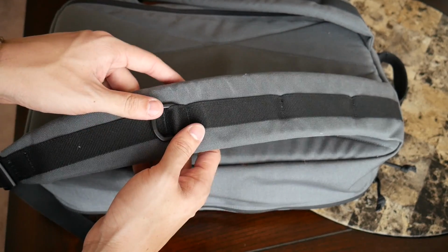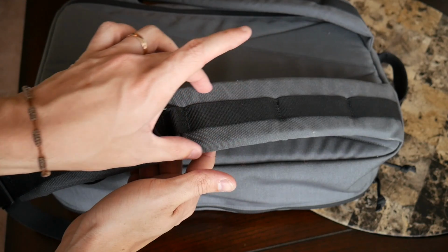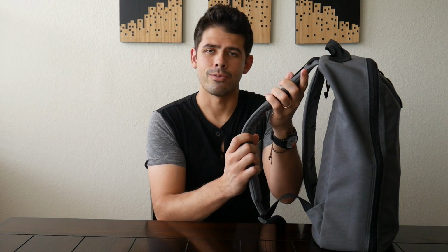And one thing that I like is that they're not that stiff when you first get the bag. The Gr1 straps, when I first got it, were not that comfortable to wear just because of how rigid the straps were out of the box. So it's had a really long break-in period, and now it's very comfortable to wear as I use it very often. But this bag, right away I was able to start wearing it and it felt great. So really impressed with just how well padded and thick everything feels.